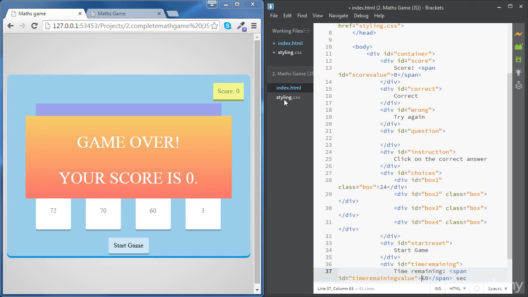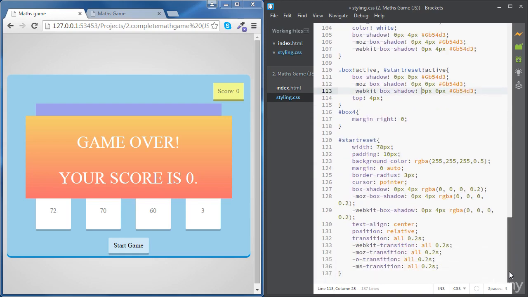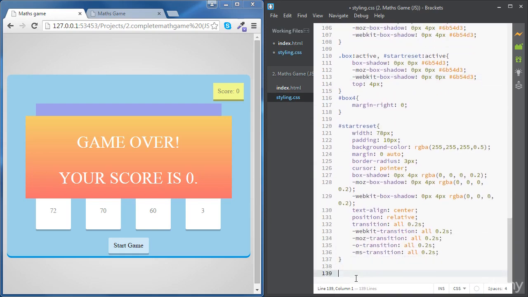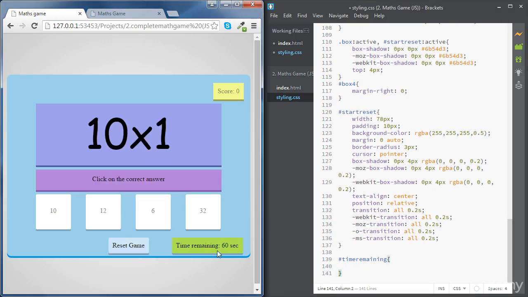Okay, now let's go to the styling sheet and style the time remaining box. So we're going to access it using its ID, which is time remaining. All right, so let's give it some width and padding, then position it in our container.